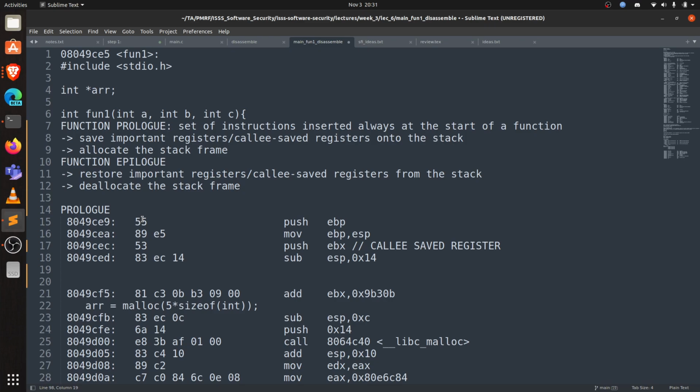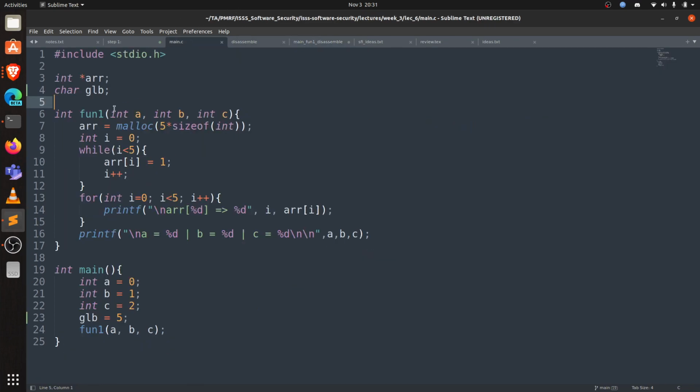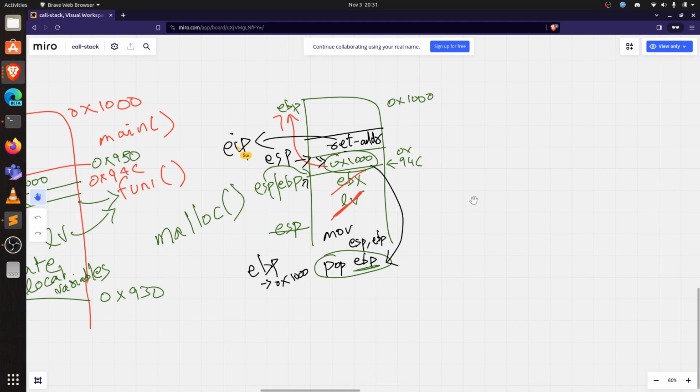This will be confusing if you just try to learn it theoretically or by heart. I suggest you write a small hello world program, or just use the same main.c code and execute it. Look at the disassembly and follow the lecture snippets, whatever I highlighted. And try to draw the stack frame on a piece of paper. Try to visualize it, and it will make better sense when you visualize it in this way.